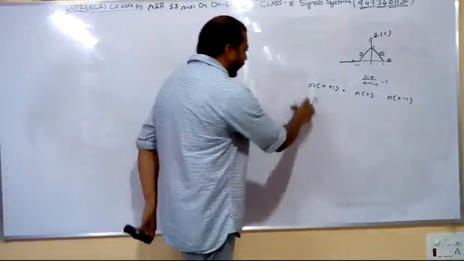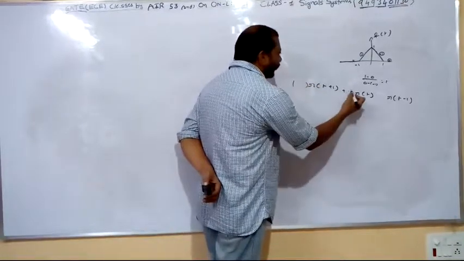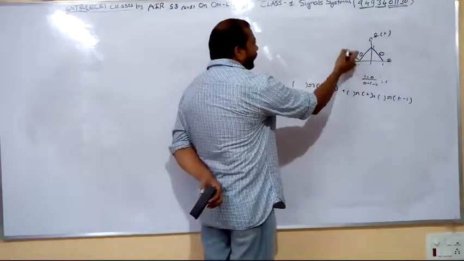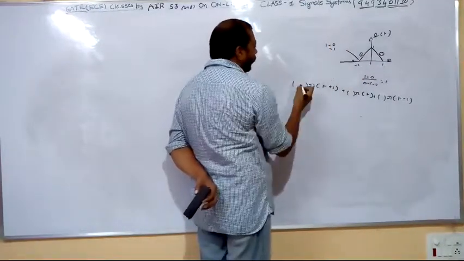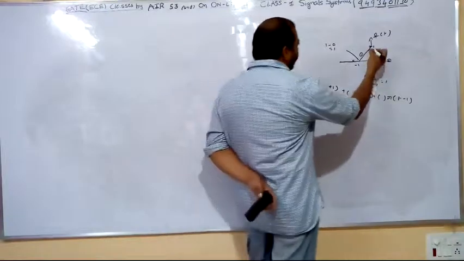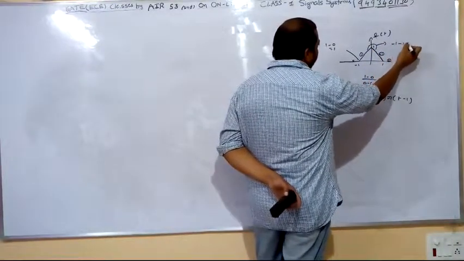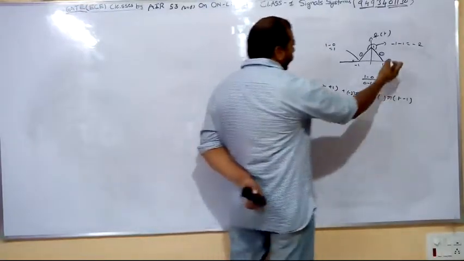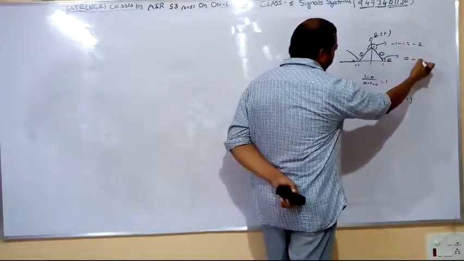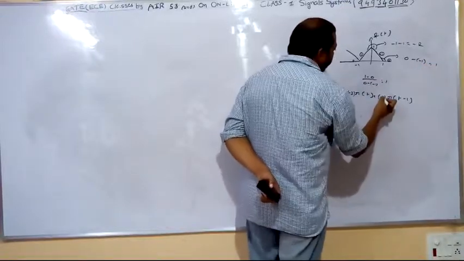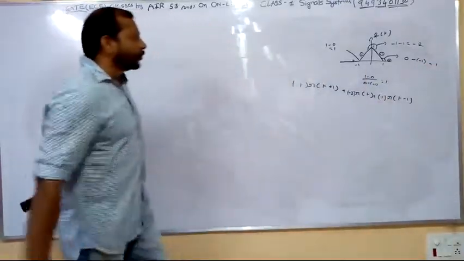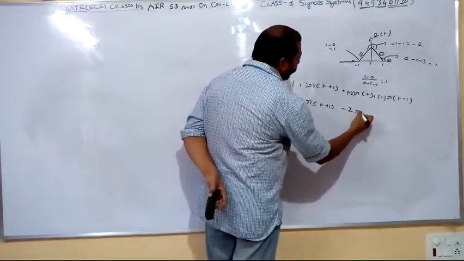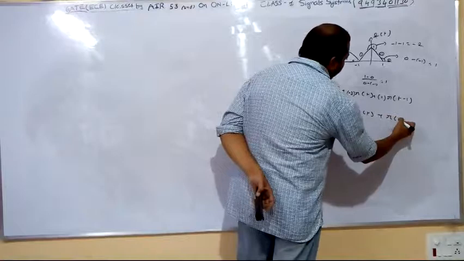Now what are the coefficients? Here the coefficient is equal to simply the change in slope at the instant. Okay, here what is the change in slope? Here the change in slope is equal to 1 minus 0, which is equal to 1. So we have to write here equal to 1. What is the change in slope here? Change in slope here is equal to minus 1 minus 1, which is equal to minus 2. So we have to write here equal to minus 2. What is the change in slope here? Slope here is equal to 0 minus of minus 1, which is equal to 1. So the corresponding is equal to 1. So finally we can represent this equal to r of t plus 1 minus 2 into r of t plus r of t minus 1.